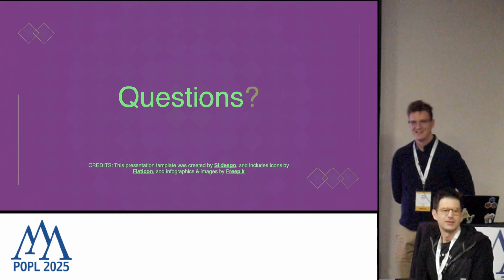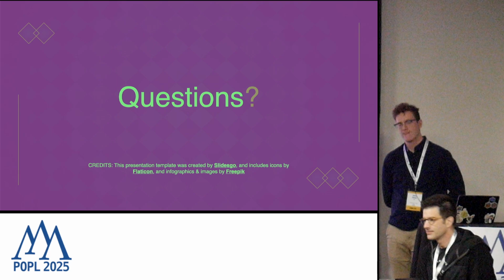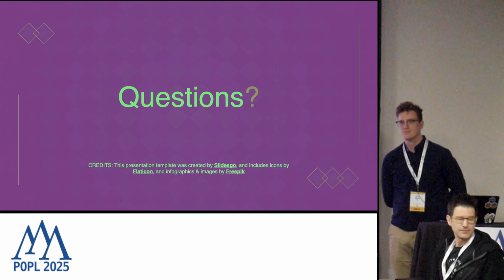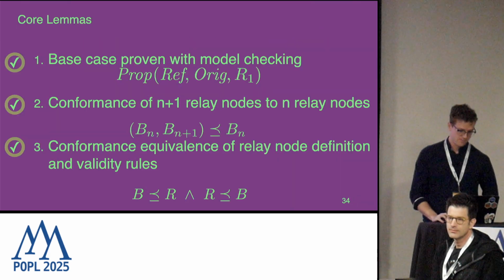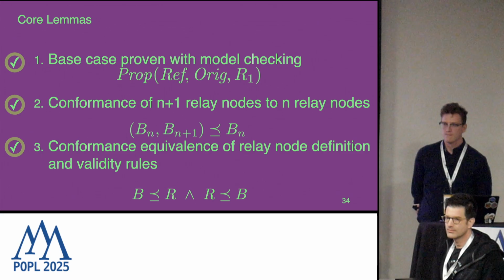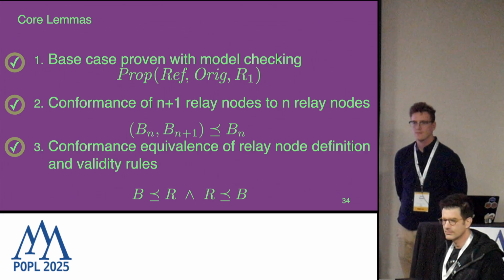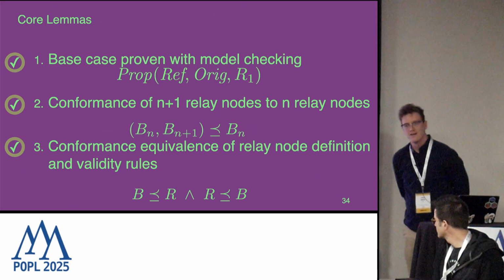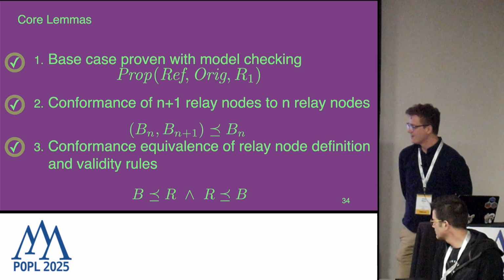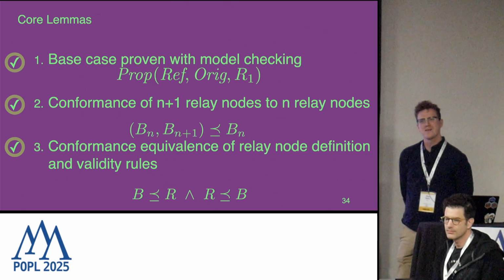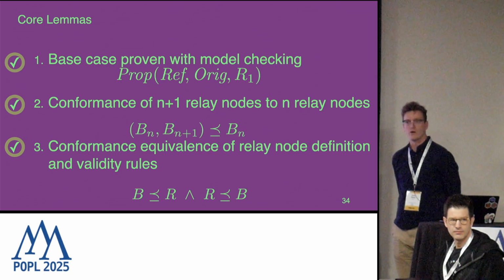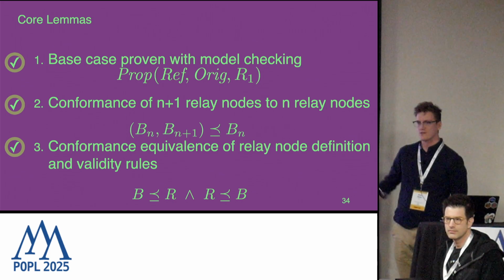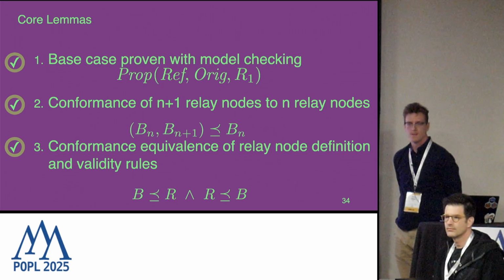Right. So for the very interesting presentation, very interesting combination, by the way. For the third property, the third part of your proof you had, why do you need to establish both directions? Maybe for safety properties, one of the directions is enough, right? Yeah. So that is unknown, right? It seems like maybe we don't need it, but how can we prove that we don't need it? So maybe there's a weaker kind of equivalence that we could have that's maybe not this conformance equivalence that would be sufficient, right?